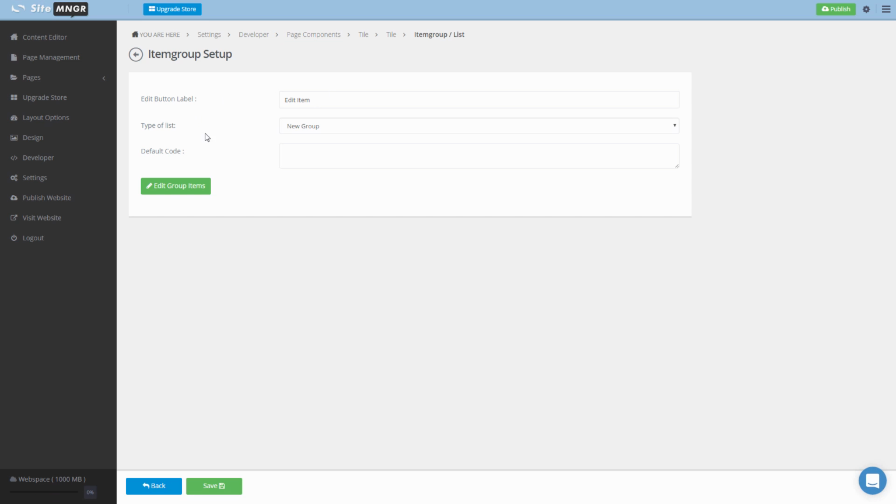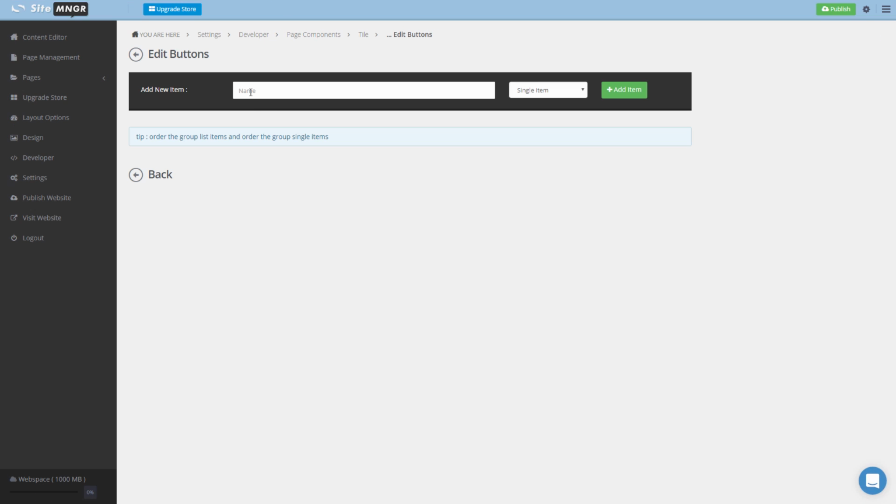And here we'll have a button that will link inside the CMS application towards this list, so we can call it edit buttons, for example. And we have the option to create a new group, or if we already built a group, we can link it to the existing group that we already made. So in this case, since it's our first group, we're gonna select new group and click edit group items.